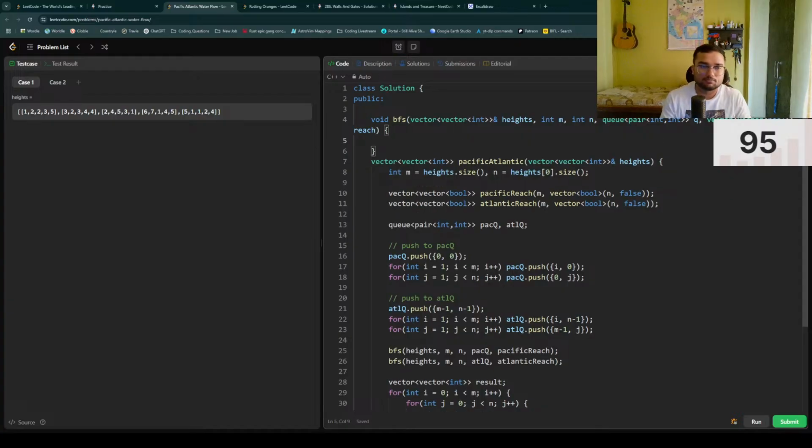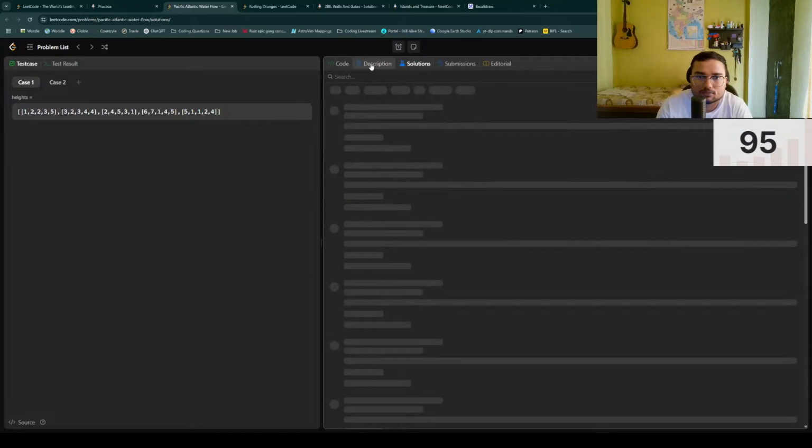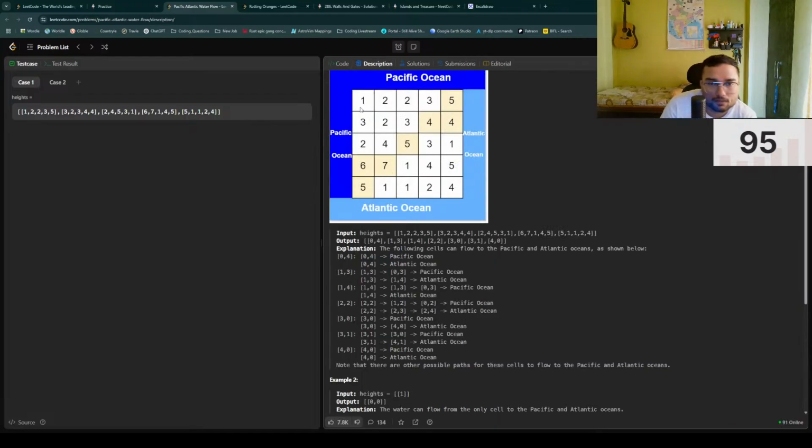So here we simply do a layer by layer BFS, I believe, right? No, description. Do we need a layer by layer thing? I don't think so. I don't think so.